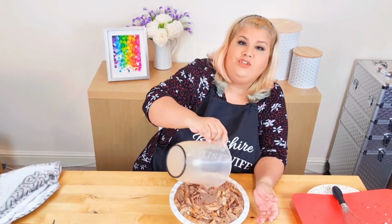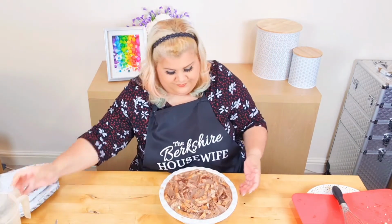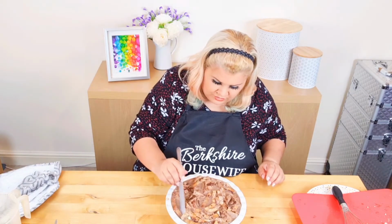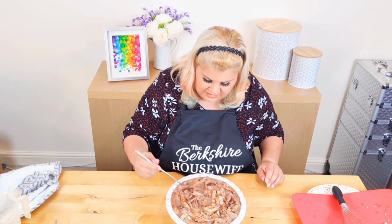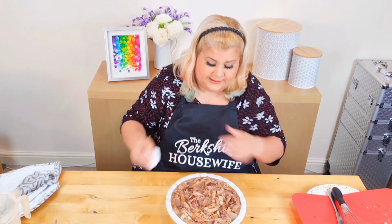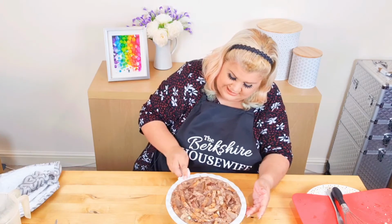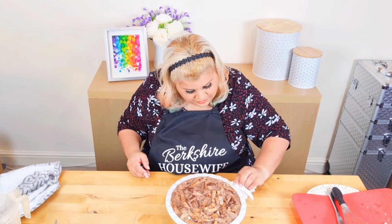Okay, I've just poured the last little bit on here. So that's that gone. So I'll get my knife and just make sure this is quite high to the top. I made a tiny little bit of a mess there, only because sometimes that happens. So I'm just going to wipe it quite easily. At the end of the day, you don't really have to do this. It just makes it look nicer, that's all. And it will bake on.